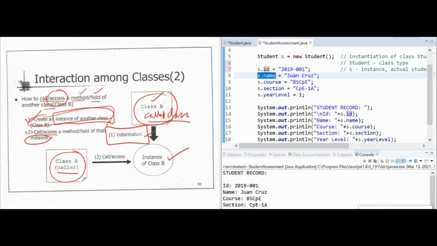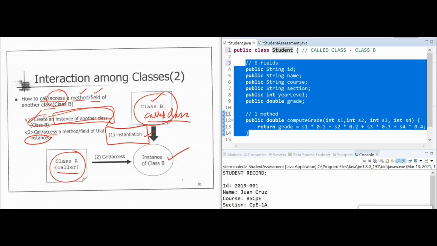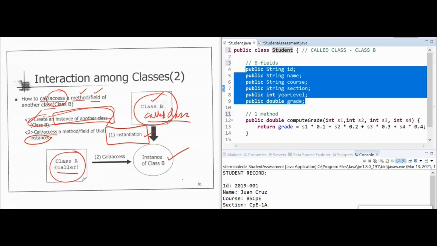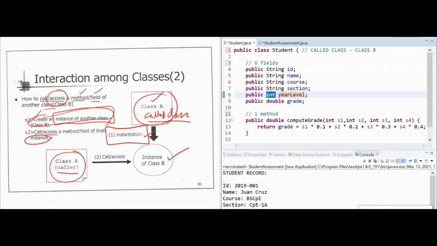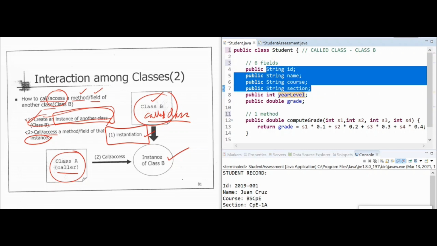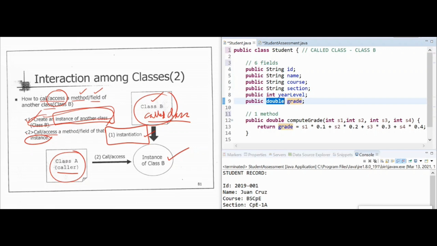This is also a string variable. This one is also a string variable, and this is an integer variable, just as defined in here. Year level is an integer variable. All the rest, ID to section, are string type, and grade is double type.